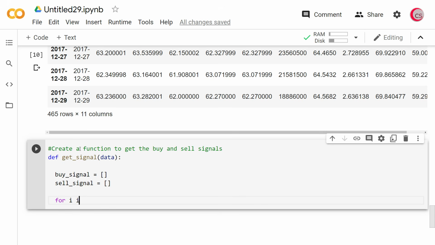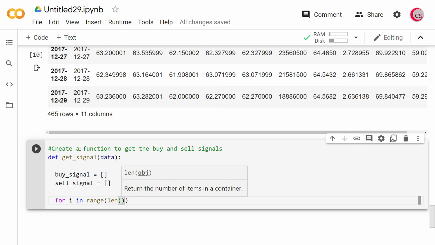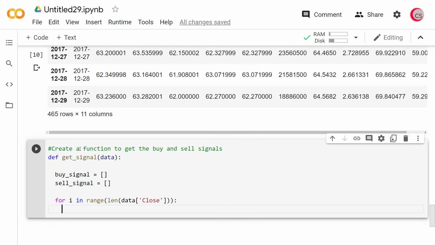Now for i in range length of the data close price, I want to check if the data for the close price at position i is greater than the values for data in the upper column at position i.